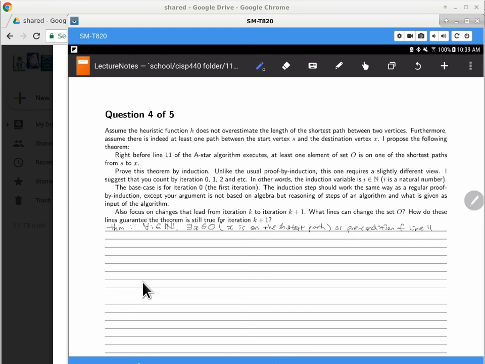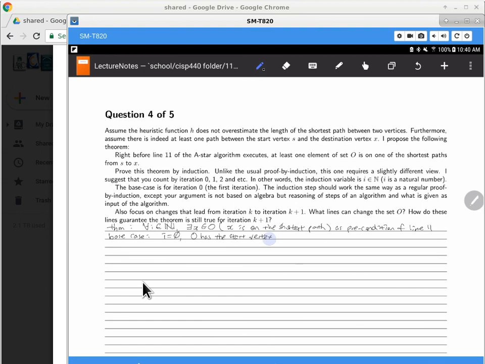So now we state a base case. Base case: that is when I equals 0. So when I is equal to 0, big O only has one element because it's initialized to only have the start vertex of the entire set of vertices.